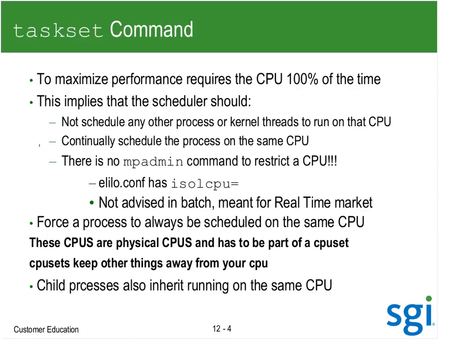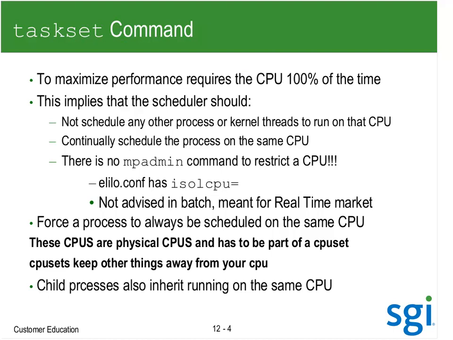So taskset, again, maximized performance requires the CPU 100% of the time. I want to be on the same CPU all the time. I don't want the load balancer bouncing me around. Now, when I'm on my laptop doing vi or web browsing, stuff like that, that is not cache intensive, and it's fine there. Hyperthreads are fine there. But in the HPC market where I'm working on large matrices and doing matrix multiplies, FFTs, and stuff like that, I need to lock it down, break up the array, put it local on my socket, and then let my cores on that socket do the work.